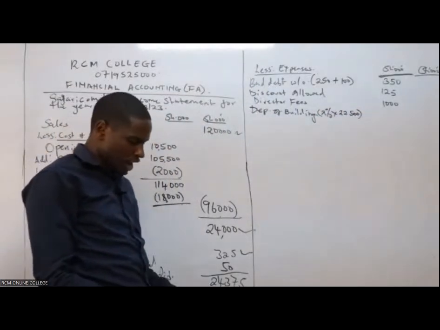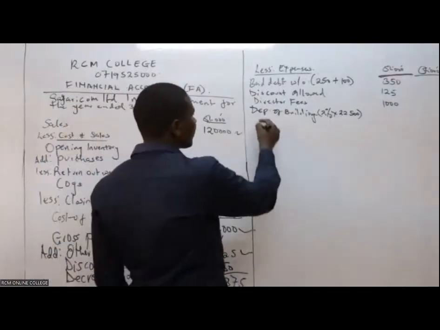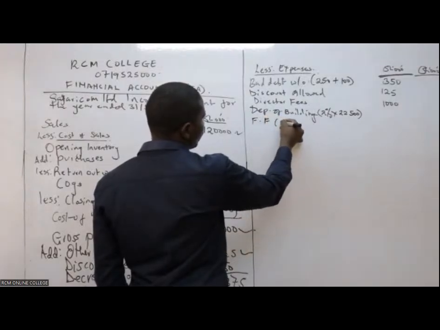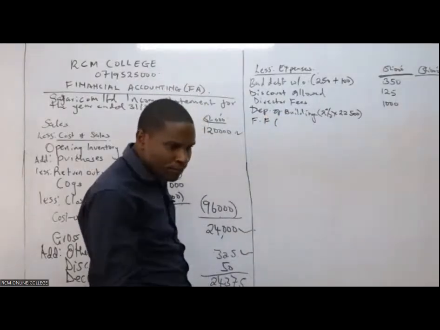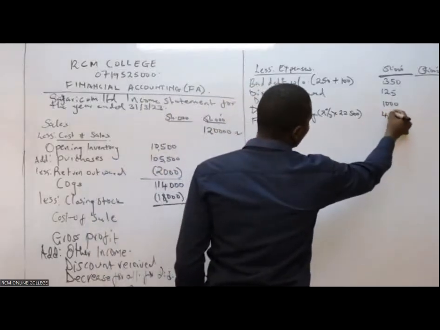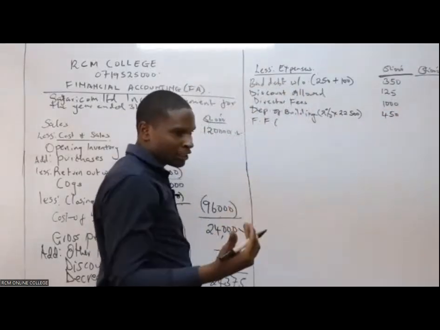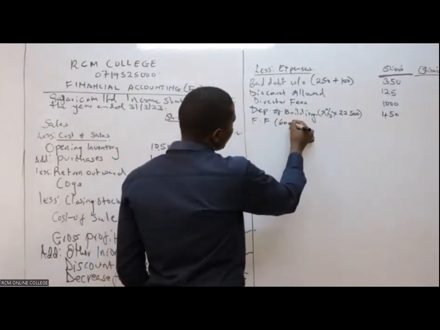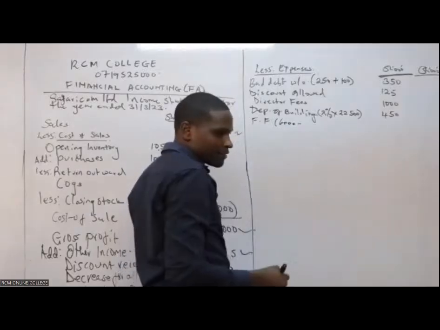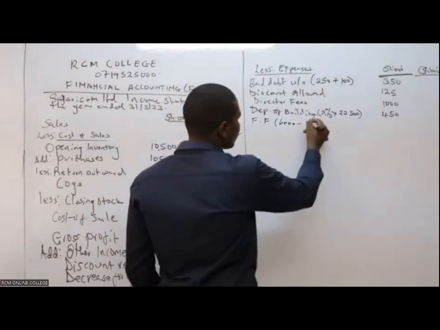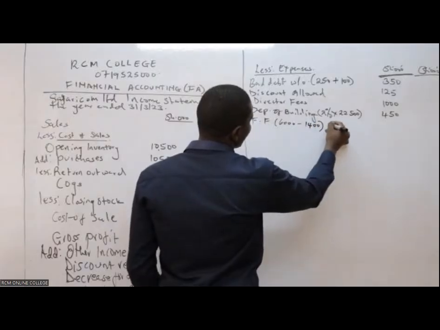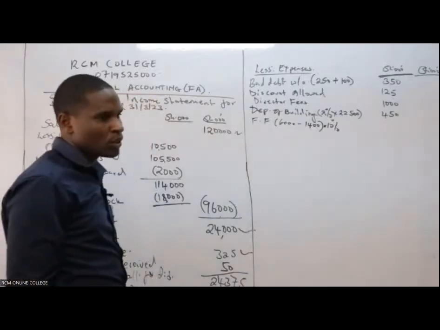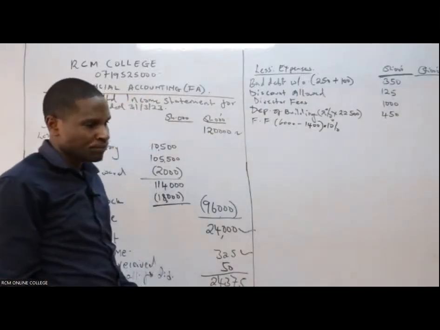Then we go to furniture and fitting. Furniture and fitting is at reducing balance and the rate is 10%. The cost is 450 asanti. 450 tunaenda vizuri. Nataka tuharakishe ili tuende kwa balance sheet. I want us to go even to the balance sheet. 6,000. Reducing balance, you have to take cost minus accumulated depreciation, which is 1,400. Then you find 10% of the difference. What is the depreciation of furniture and fitting?